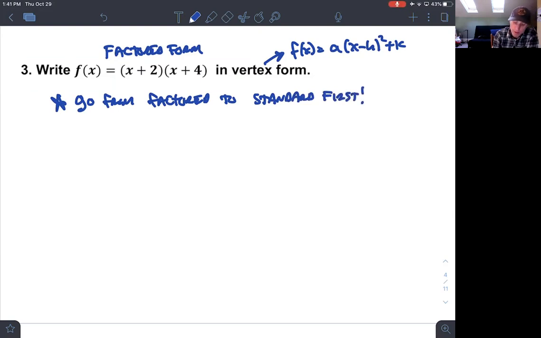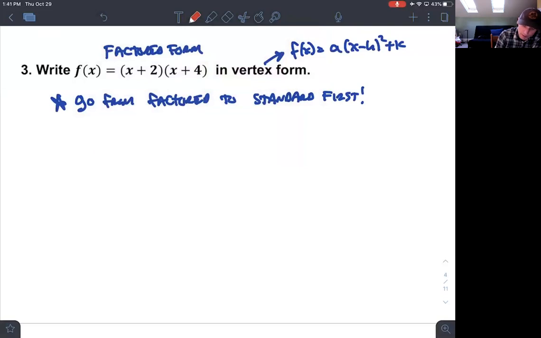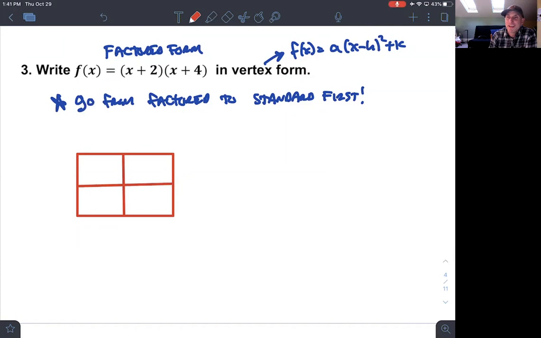Okay, now in order to do this, I'll do this one in red. In order to do this, we're going to go way back to what we did before we started playing with algebra tiles. This was like 2 weeks ago. We were dividing this thing up into boxes. And a lot of the different things we've been doing so far all require making these boxes, right? And it's probably going to start to feel a little bit confusing because we're actually using the box in a variety of ways. They're not all the same.